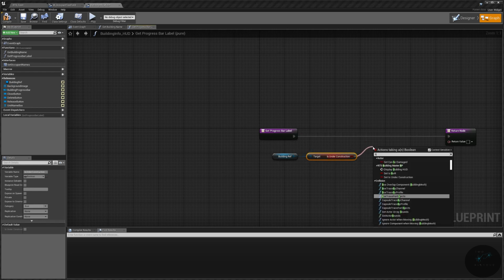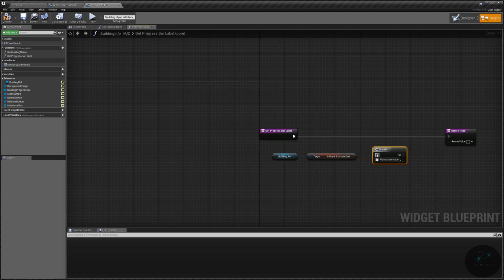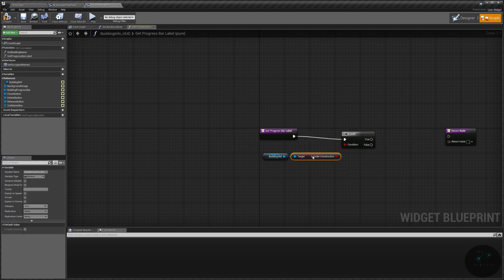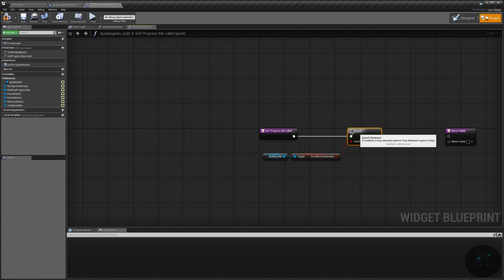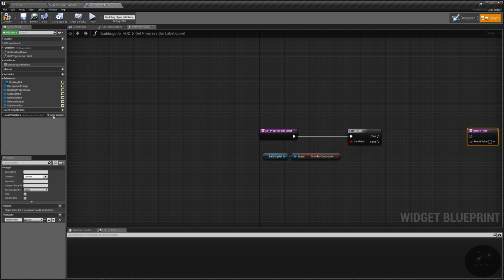And we're going to do a branch. And first off, we're just going to copy this because we're going to use this a lot, and it'll save time to have it in our copy buffer. Plug that into there. Actually, now I'm going to copy it. We are going to then have our local text again, which will be our text label local. And we're going to do one on the true.